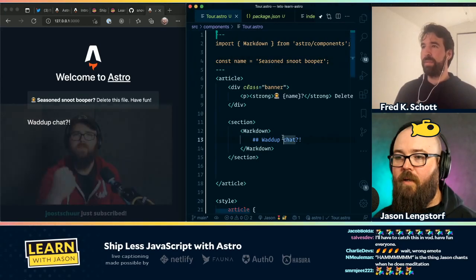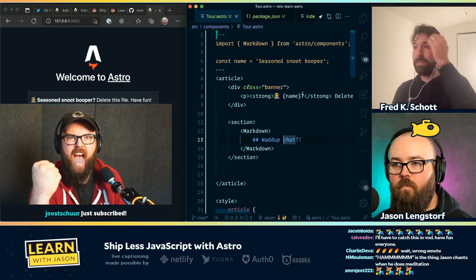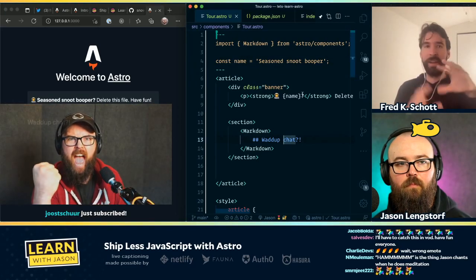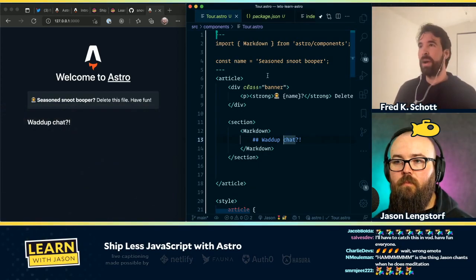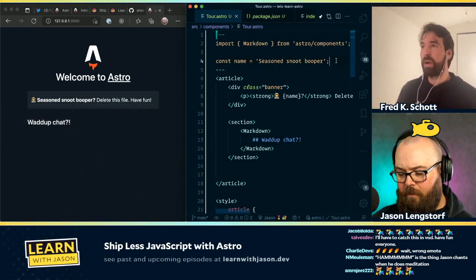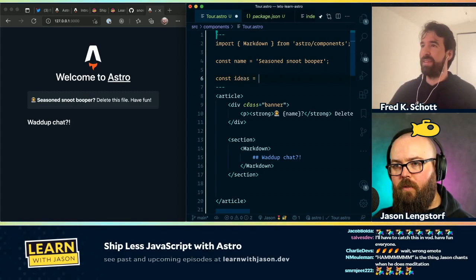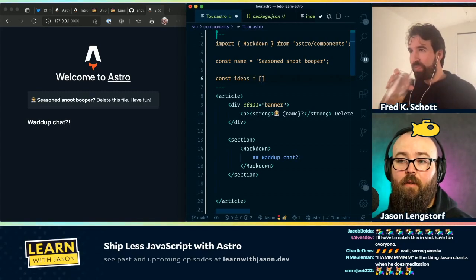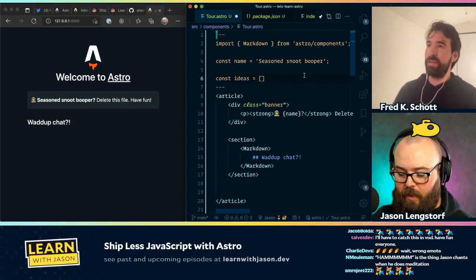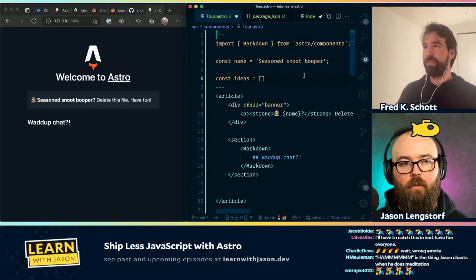Yeah, this is great. Let's do a more advanced one. If you want to create that into an array, and then we could loop over it, I can show you how a more advanced snippet would work. We grab some names from chat or something. Are we trying to do a list of things, or are we trying to pull one at random, or what's the goal? Let's do a list.